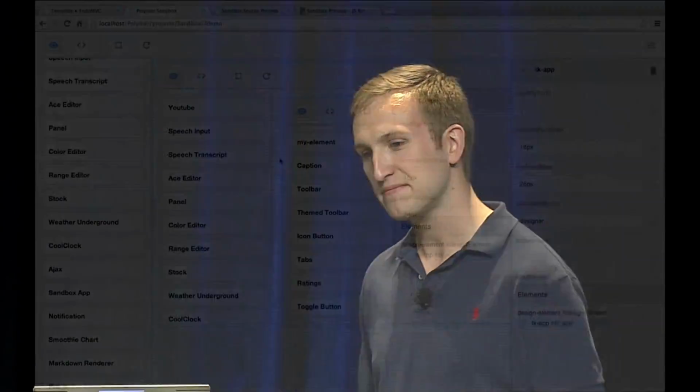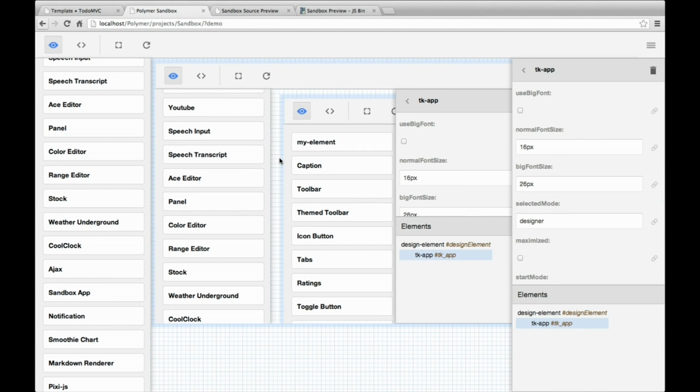It's really cool. So that's Polymer and Sandbox as it exists right now. If you're adventurous and unafraid of living on the bleeding edge, and I would like to emphasize bleeding edge, this is a particular version of Canary that was working right now. We encourage you to check it out. It's all on GitHub. It's all open right now.